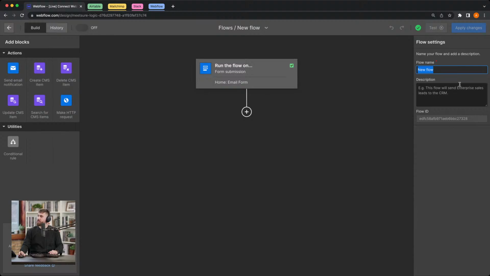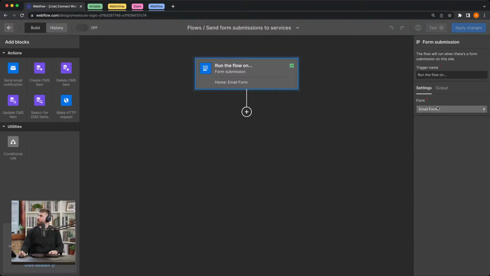On the right is specification or configurations for each step. So right now we're at the flow level configurations. Let's call this send form submissions to services. There we go. Now we've named our flow and we've already connected to the email form that I showed you a moment ago. So that was the revision part.